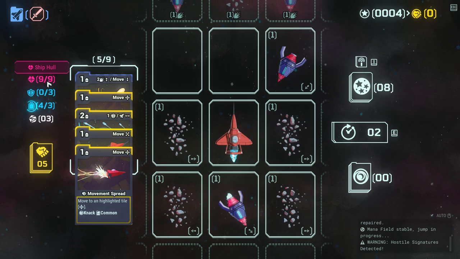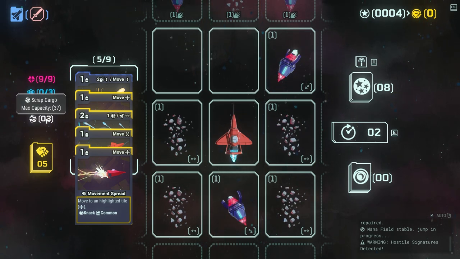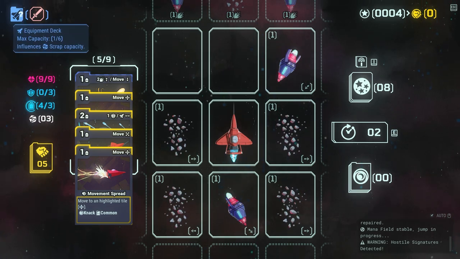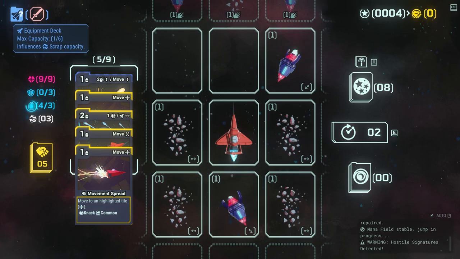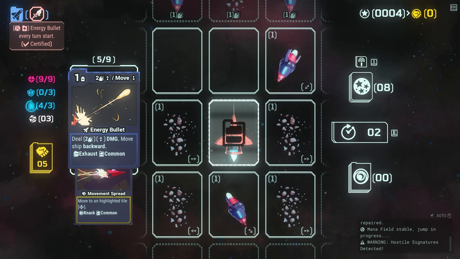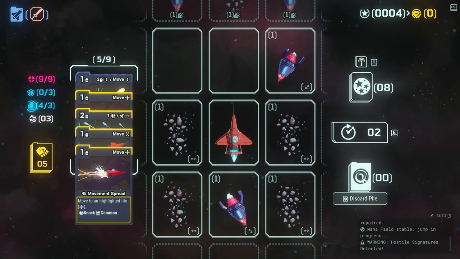So this is my health. I've got 9. This is my shield. I've got 0 out of 3. I've got some extra battery in the first turn. Lucky. And I've got 3 scrap cargo and I can hold 37 total. What's all this? Equipment deck, max capacity, influences scrap capacity. Energy bullets. Energy bullets every turn. Okay, so it makes me get free cards, I guess. Got a discard pile over here.